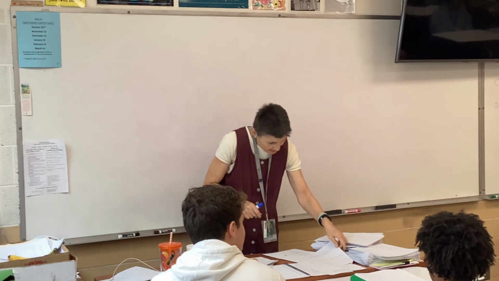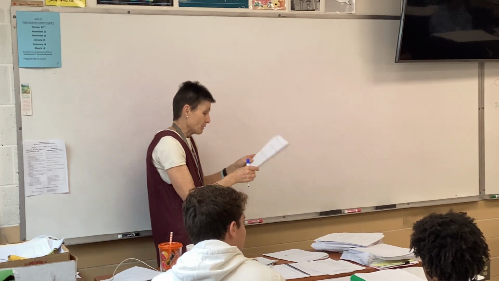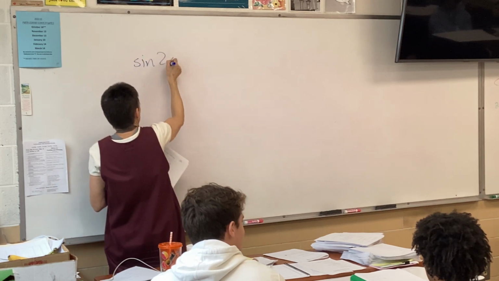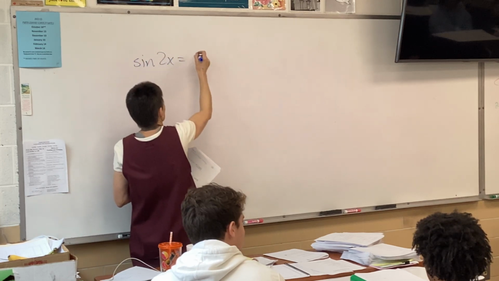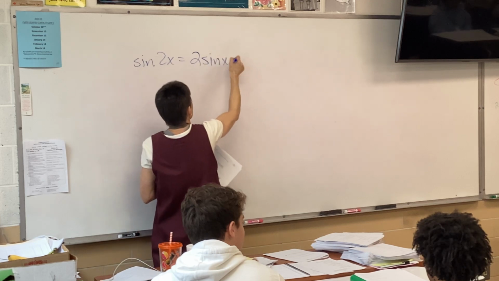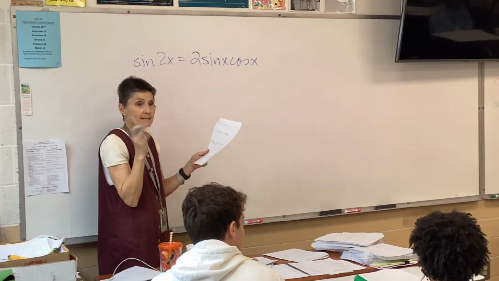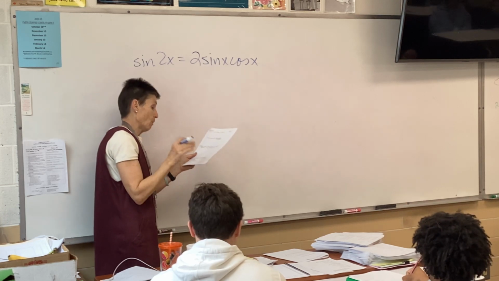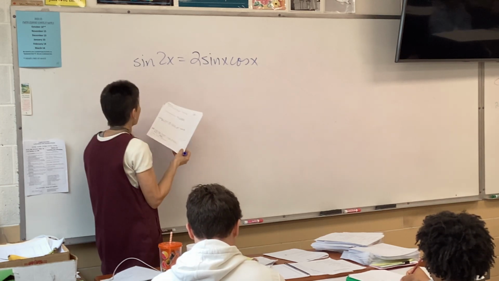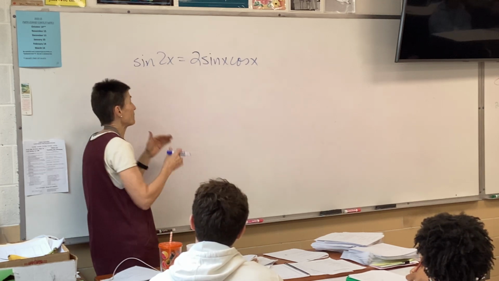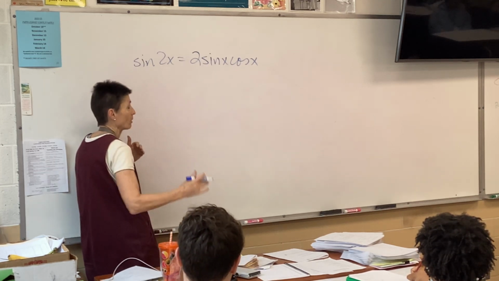So you will see on 5-4 notes that I have written down, I'll just pick one, sine 2x. And the formula for that is 2 sine cosine. Okay? Easy enough. Now, where did that come from? Well, I'm not going to prove them all, we don't have time, but I'll show you where they all came from.